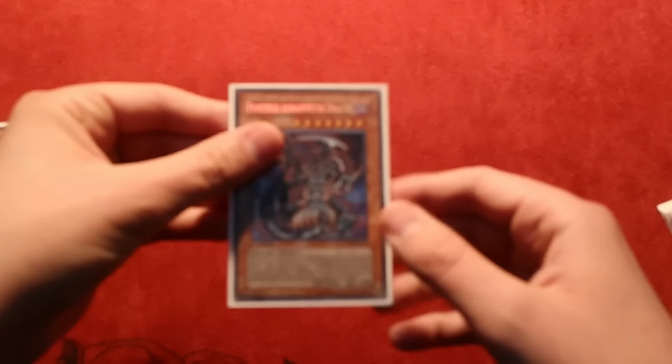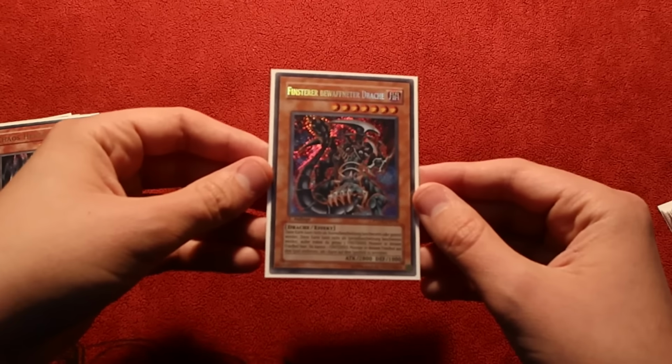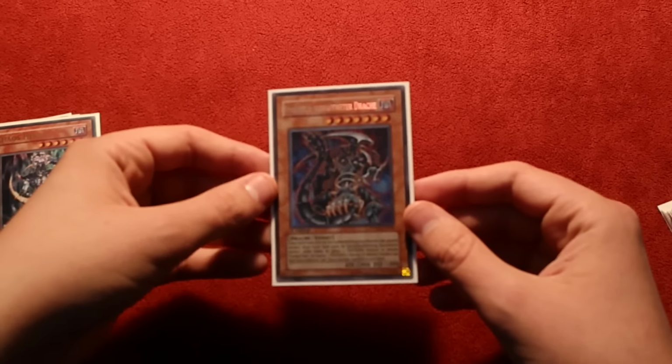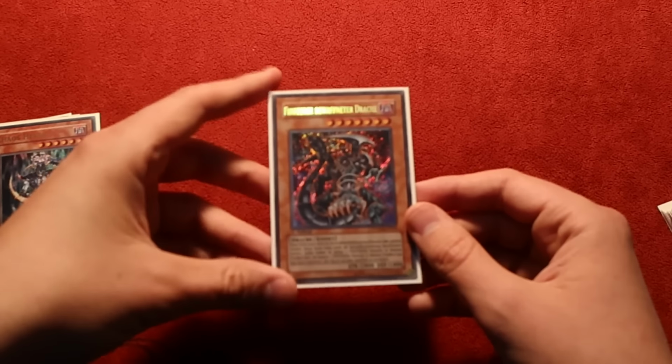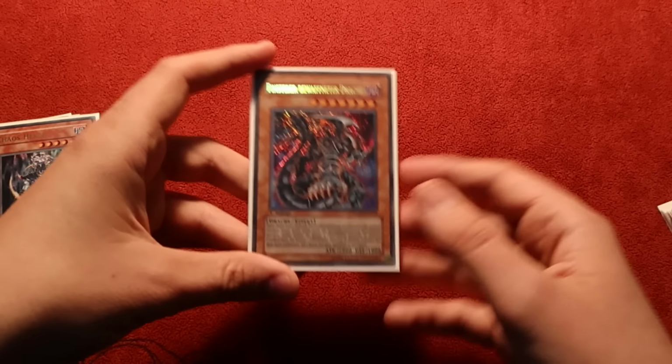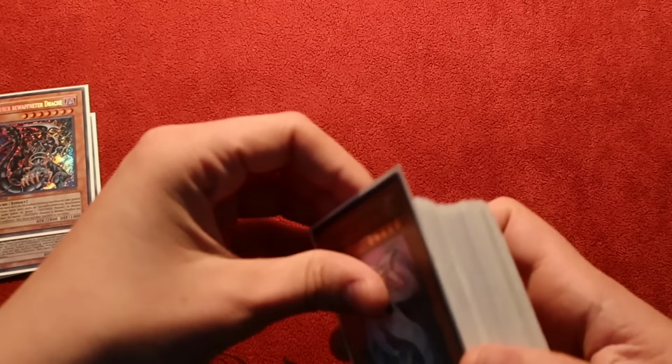1 Dark Arm Dragon. You got to play Dark Arm Dragon if you're playing a certain number of darks or higher. It's just one of the best cards in the format, and it gets you free wins that you otherwise wouldn't deserve. Plus the Secret Rare. If you have it, you got to play it, you know what I'm saying?